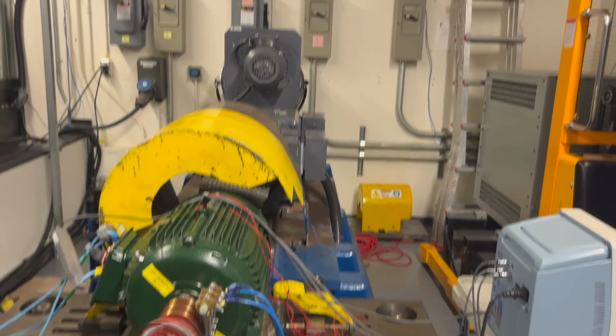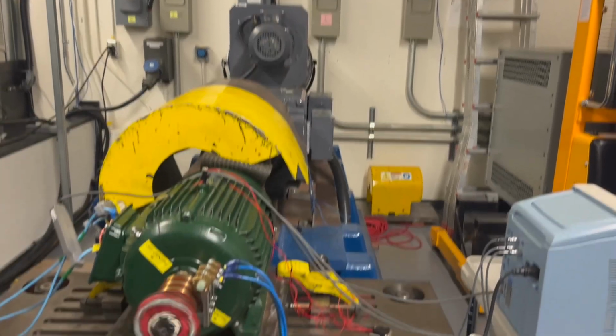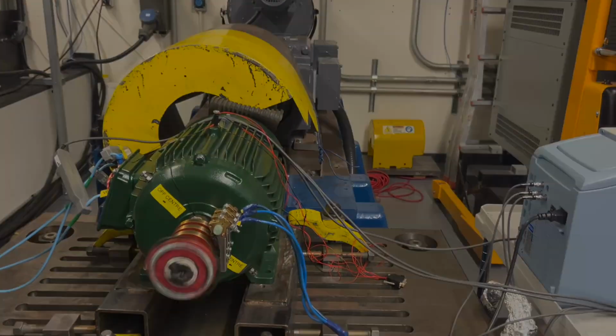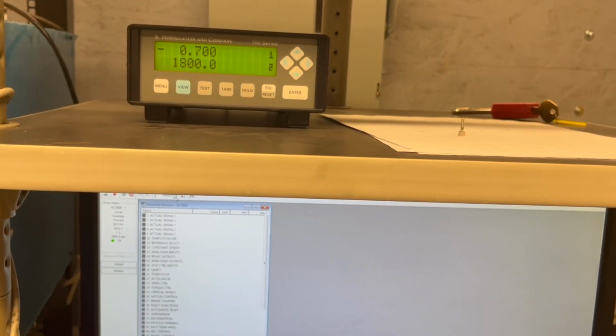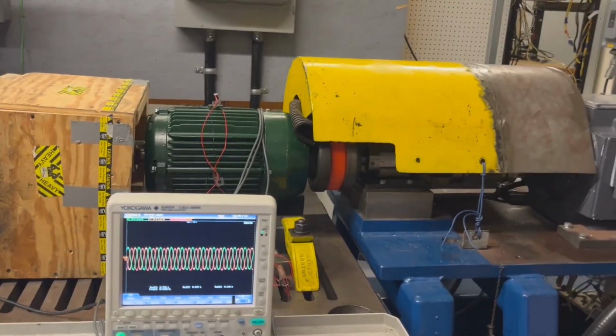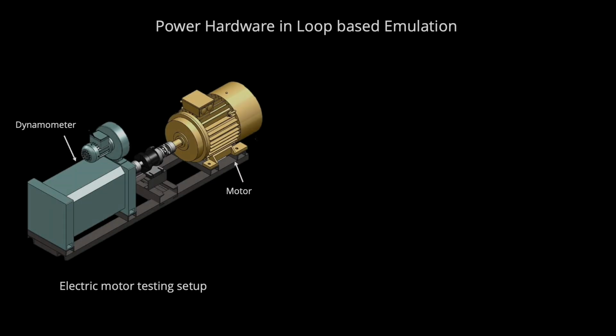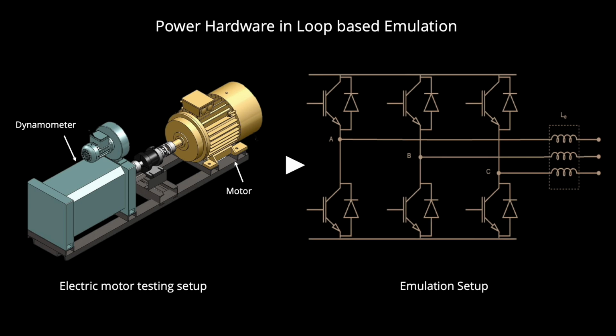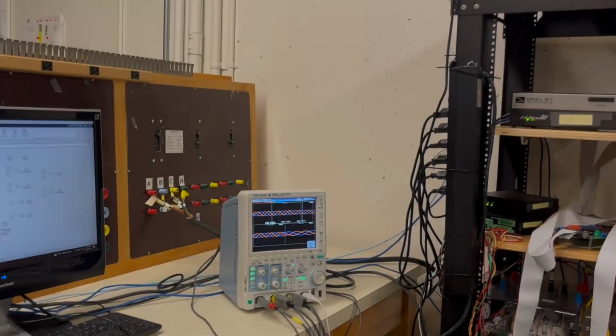applications. Our lab setup includes an inclined rotor, that is a scaled-down wound rotor induction motor connected to a dynamometer in a speed control mode. We measure the stator currents and perform FFT analysis to study the results. This test bench can be replaced with an emulator system. Control power converters in the emulator mimic the motor's behavior and draw the same currents.